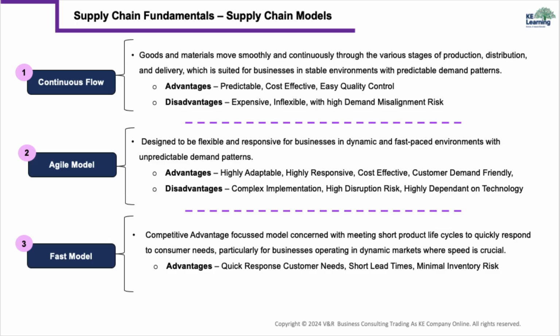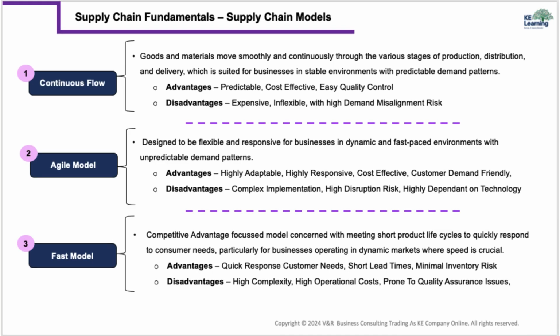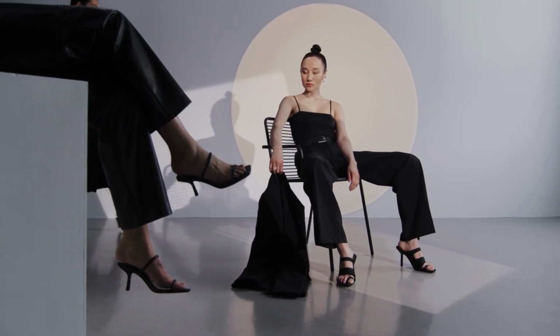This fast model is particularly beneficial for industries characterized by short product life cycles, high demand variability, and rapidly changing consumer preferences, where products have a brief period of relevance, such as fashion, electronics, and seasonal goods. It is particularly effective for companies that strive to capitalize on a trend, quickly produce goods, and ensure the inventory is fully sold while the trend is still relevant. Examples include Zara, the fashion retailer.